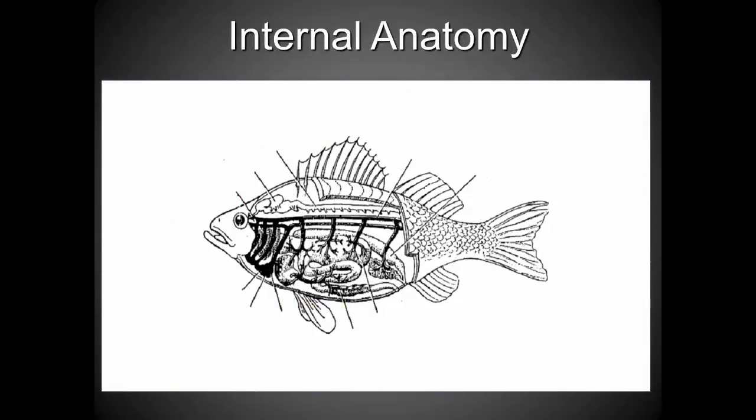If we were to look inside of a fish, we can see the various organ systems that are inside of there. Okay? So that's what it would look like if you just cut away the skin of the fish. Again, the sides are the same. Don't worry about writing them again. You have it on the previous slide. You don't need to write it again.